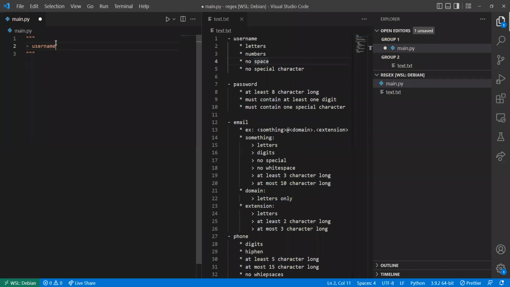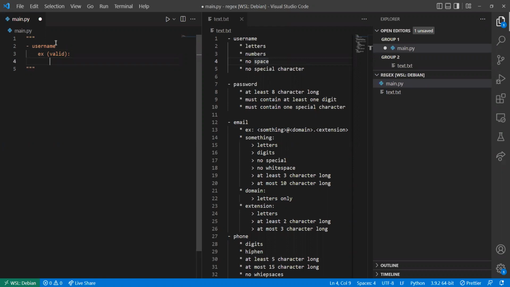Now for the username, we can give some examples. So examples of valid usernames. So these are some examples.